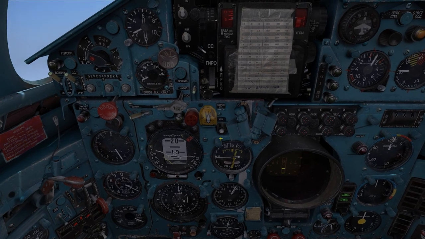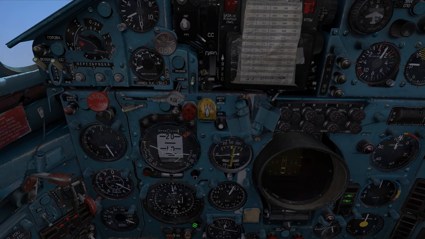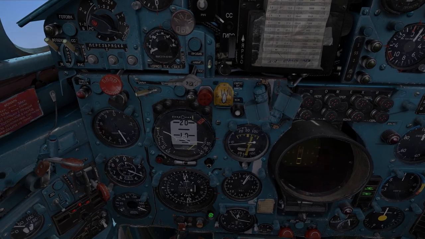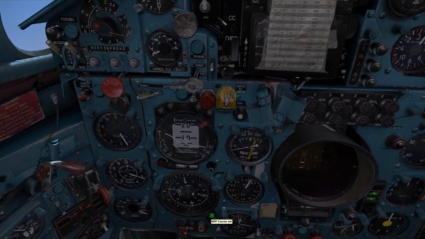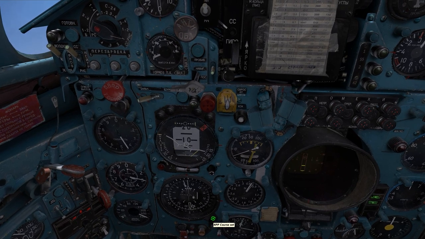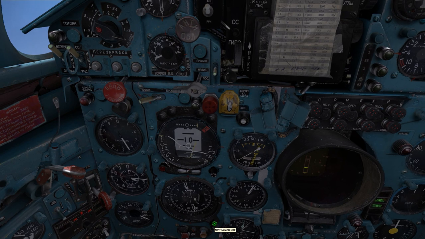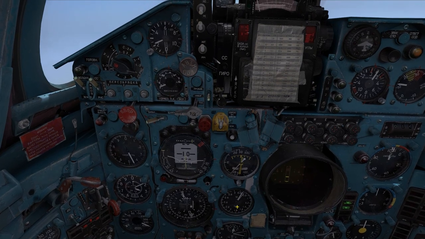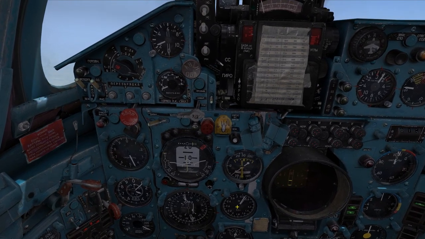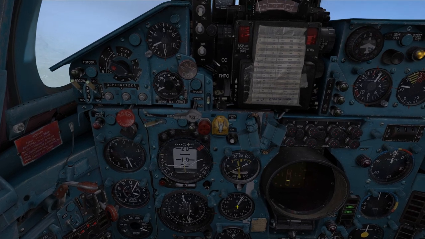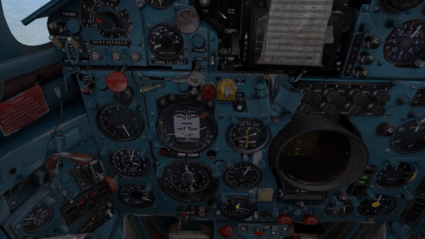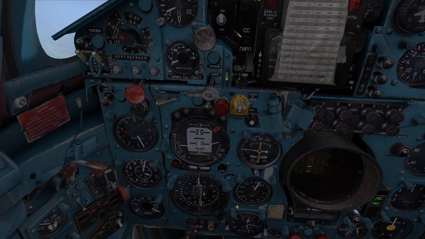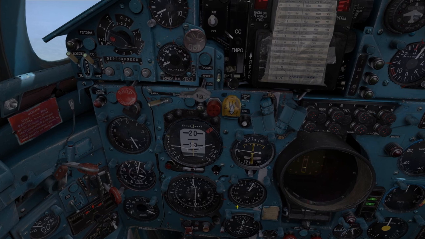And as you can see, the yellow needle indicating what we need to do is not correct anymore at this point. And what we can do here though, to actually still get the accurate readout and basically the suggestion, we can turn this needle, the NPP course set, we can turn it around and put it on 280 degrees. And now, although we are flying away, this needle is actually indicating the correct procedures for us to follow. So when you fly away from the station, have the needle point towards the station still, or select the reverse course basically, and still get the correct indication on the command device or KPP.